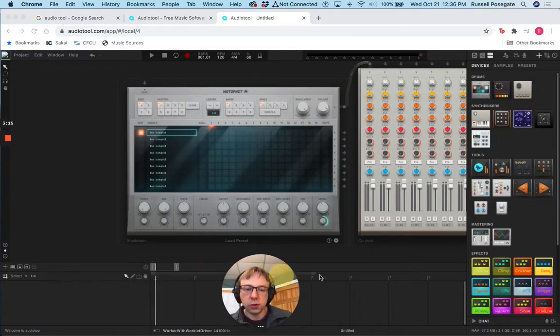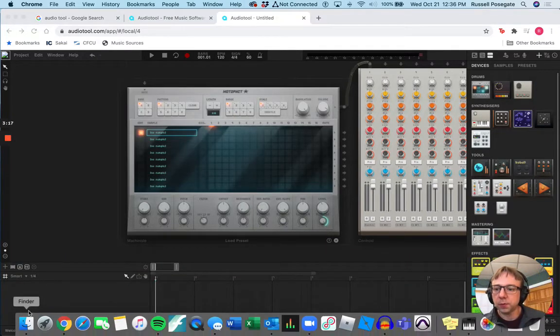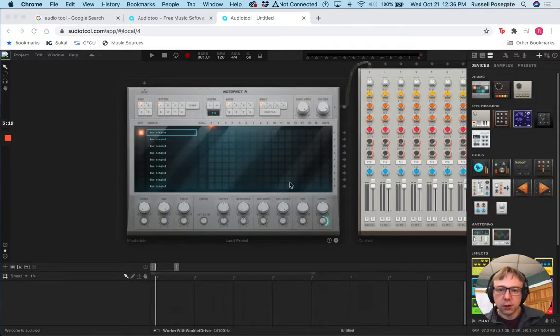Okay, so a couple of things about this project here. We're just going to use the machinist for a little while, so I'm going to put that over there. Notice we have no sounds here. We have no sounds in the machine track. Do you see it says no sample, no sample, no sample? So what I'm going to do is I'm going to put a sample in the machinist. And also we have this bar of playback controls here. It also tells us the meter, the beats per minute, if there's some kind of swing or something like that. So let's go ahead and look for a sample.